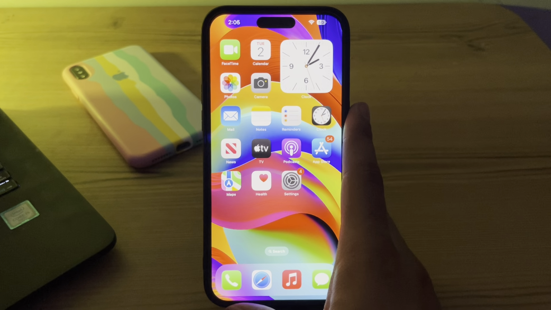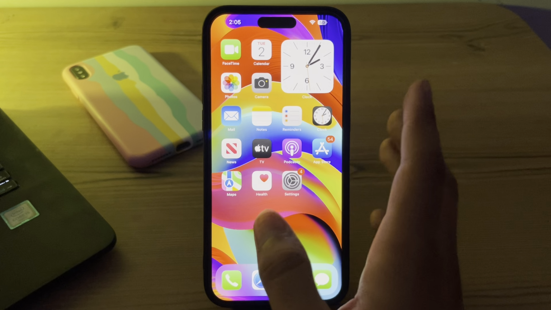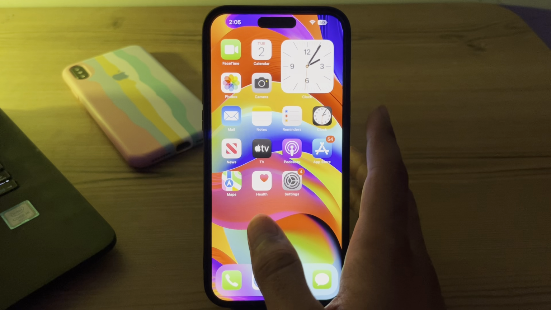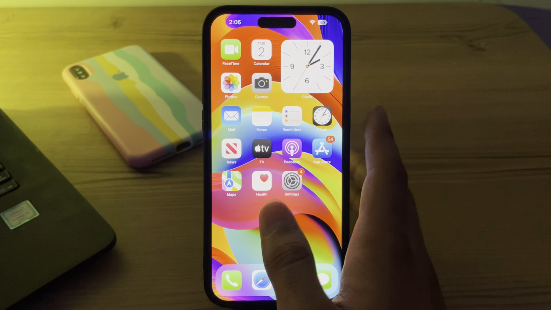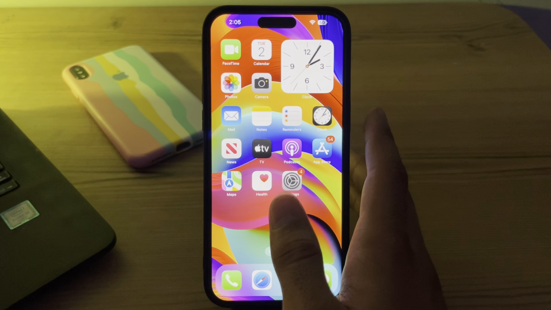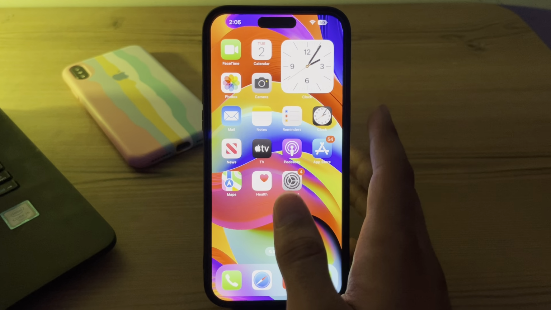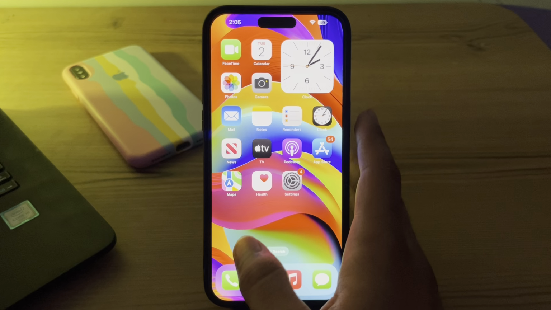So guys, today in this video I'm going to tell you how to fix guide access not working issue on your iPhone or iPad after iOS 18 beta update. As you all know, Apple has officially released the iOS 18 beta version. But many of you are complaining that after updating to it you are facing an issue with guide access, that your iPhone guide access feature is not working properly and you don't know how to fix this issue.